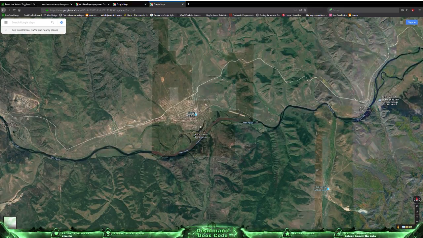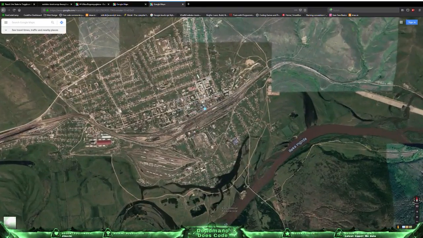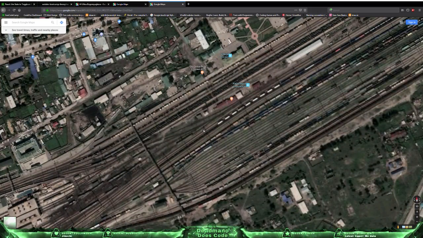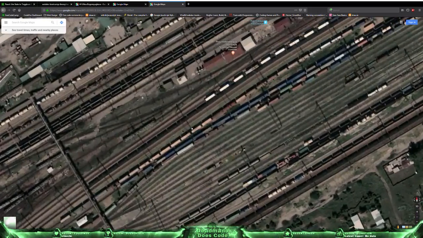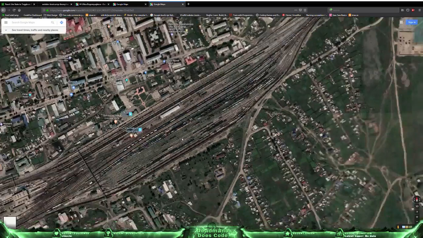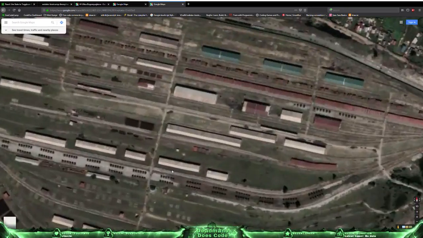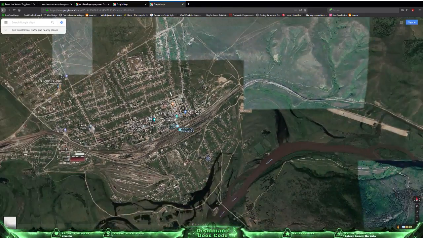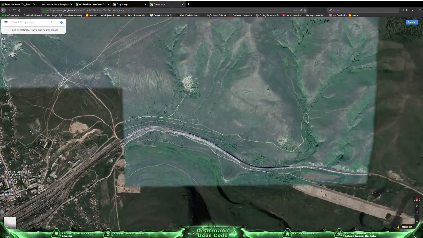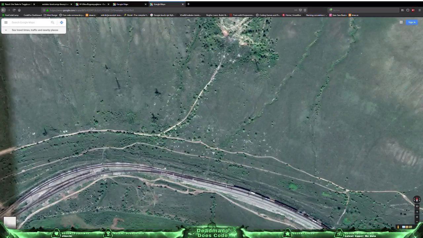This is my hometown. You got a train station. Is that a highway? No, that's a train yard, right? That's all trains. Yes, because we have a major station here. From here, trains go to China. Yeah, I see that. So that's like the big place. Is that the sea? We are kind of important. No, it's not the sea. The closest sea is like 2,000 kilometers away.